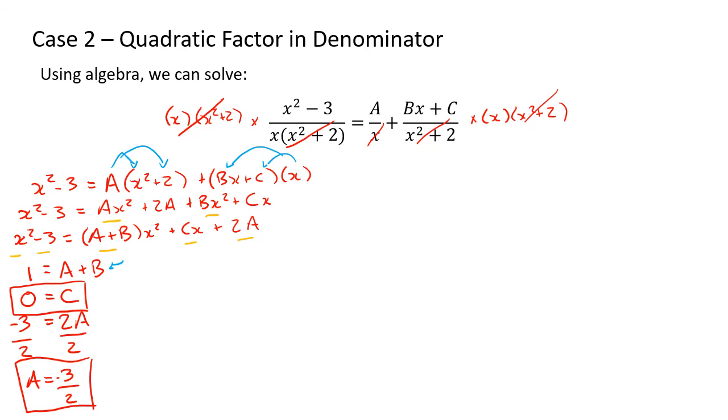And we now know what a is. So we can substitute that in, and I'll do it in a different color to make it easier. We get 1 is equal to negative 3 over 2 plus b. So moving the 3 over 2 to the other side of the equation, we get 1 plus 3 over 2 is equal to b. And you can either do this on your calculator and get 2.5, or if you want to leave it as a fraction, you'll get that b is equal to 5 divided by 2.